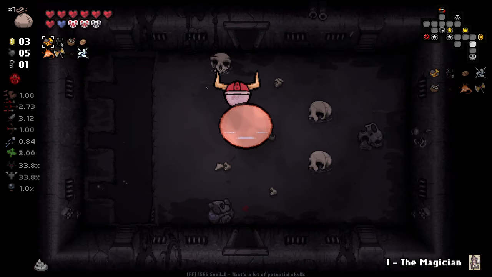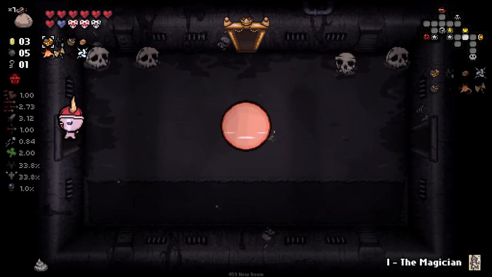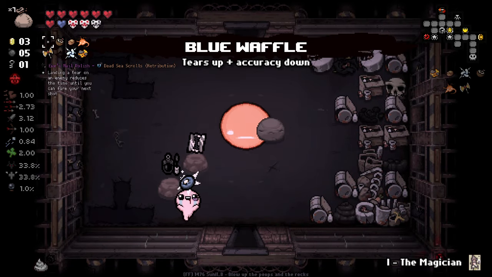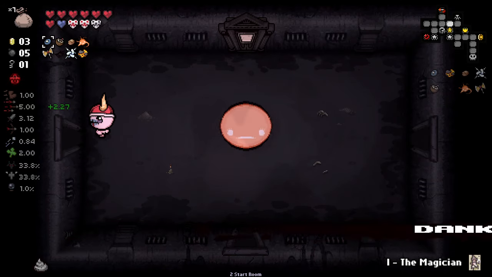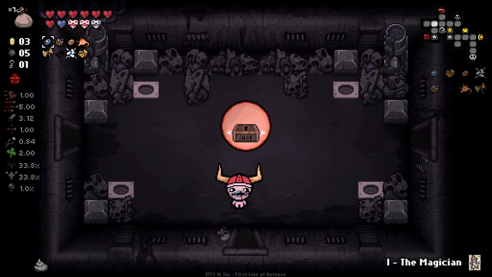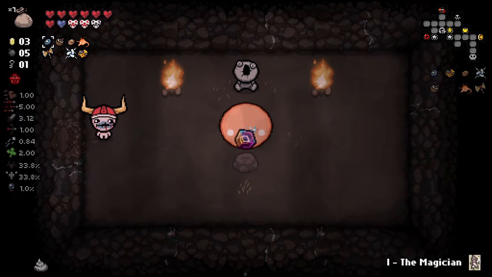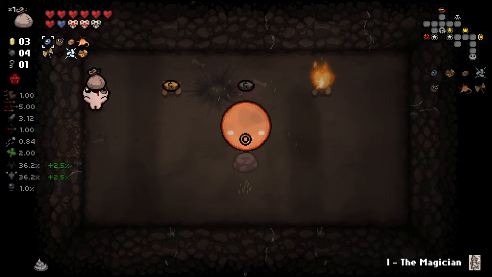Right. Last bit of wandering around. I think I might have to take Blue Waffle back because it's not working the way I thought it would. Or maybe I just get rid of Eve's Nail Polish altogether. I thought it was going to be really good for us. Unfortunately, it wasn't. That is a bit of a shame. Right. I need one more item to pick up. I guess I could use my card if I'm at a push. I'd rather not. I think I'm going to have to use my card, aren't I? Oh, I could bomb this guy. There you go, baby.